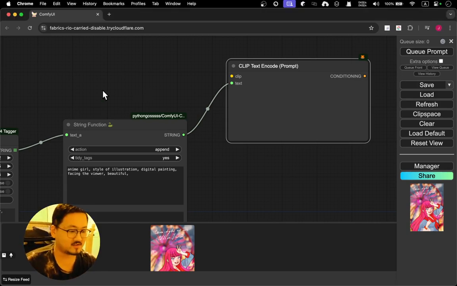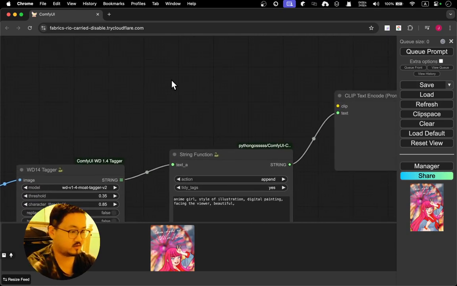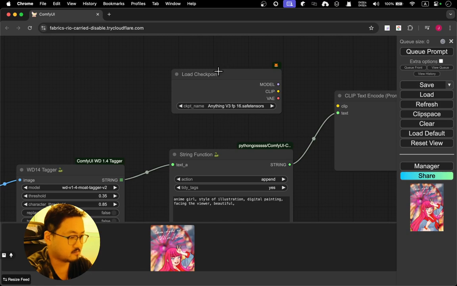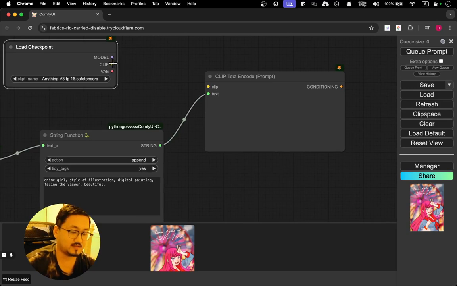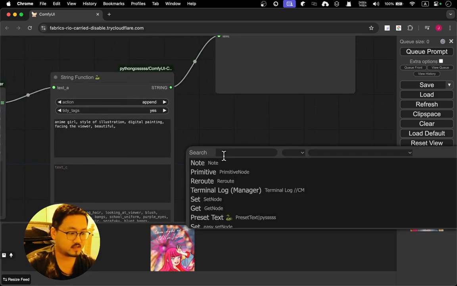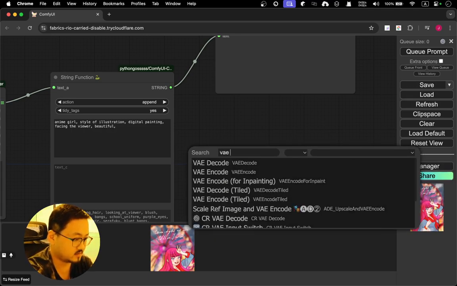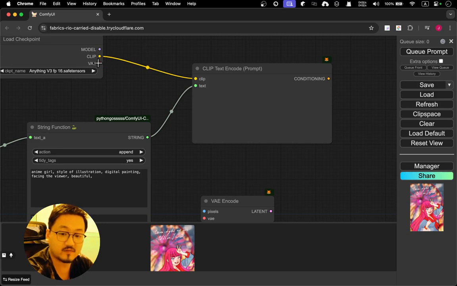Okay, you can just go back to, say, you want to load a checkpoint, add a base model, the Load Checkpoint here, and say Anything. I think Anything is a really cool model that's about anime, so I'm going to use it. So clip, right? Clip here, input is clip, and we got this VAE. So let's add a VAE Encode. VAE Encode and Decode, that's kind of a must. But it doesn't really matter, we build it from scratch.